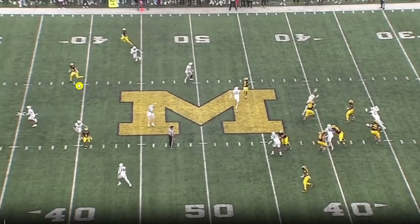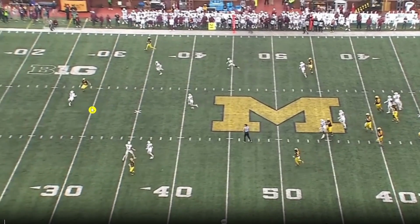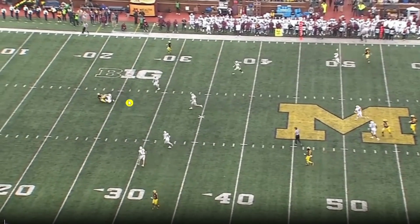And then a play like this where, again, he's open, right? The throw's going to arrive. What I want him to do is fully attack this in the air, right? He jumps a little and lets it into the body, and that's just inviting the defender to come back in to make that interception happen.